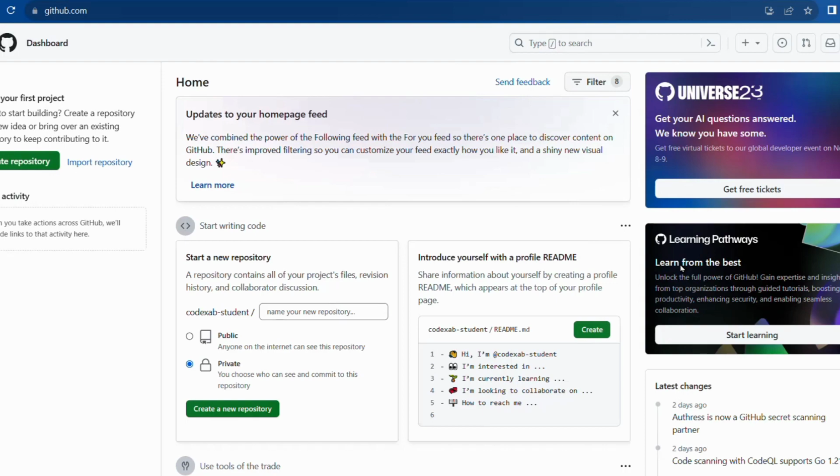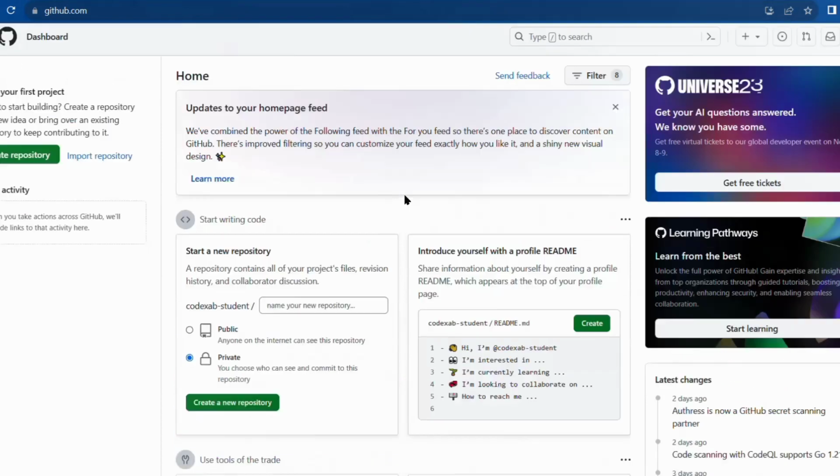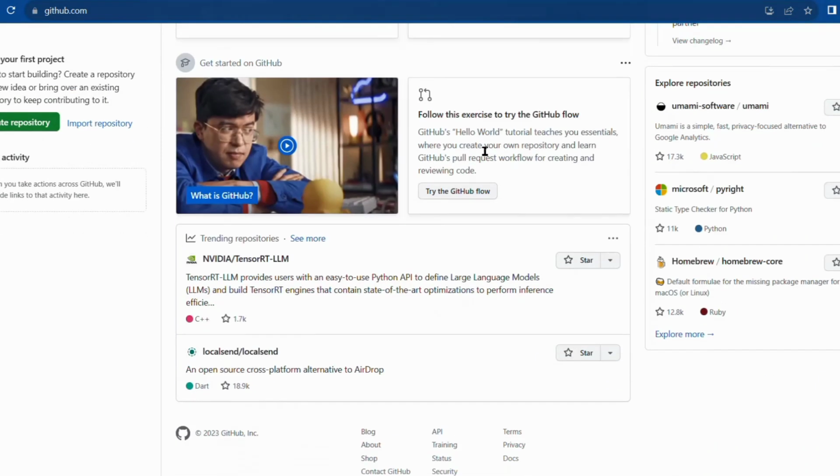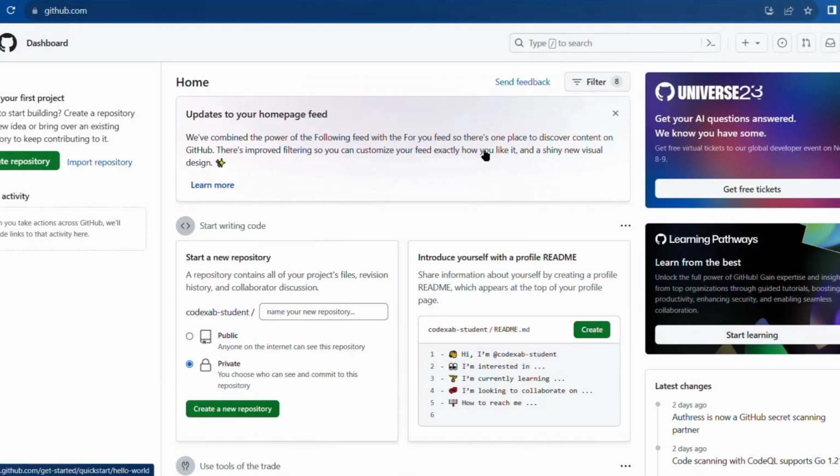And now, congratulations, your GitHub account has been created. This is the dashboard of your GitHub account, and there are some features. It may seem a bit confusing because there are many options that you're going to see here on the dashboard, but in future videos I will tell you each and every option, how every option works, how to create a new repository, how to change the theme, and all of the other things.